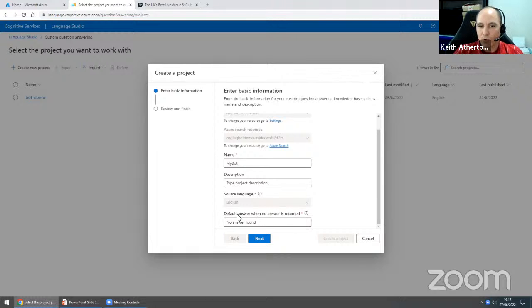And then just here, this default answer when no answer is returned. So this is quite cool. If the FAQ has very specific questions and answers, and you ask something that it can't cope with, it can't give an answer, here's the stock piece of text that would be returned. So if you're doing a bot for, I don't know, booking things in a cafe, and you start asking Trivial Pursuit questions, it's just going to come back with, I don't know what you're talking about. So you can change this text. We'll leave this default, but you can change the setting later on. It's not set in stone at this point.